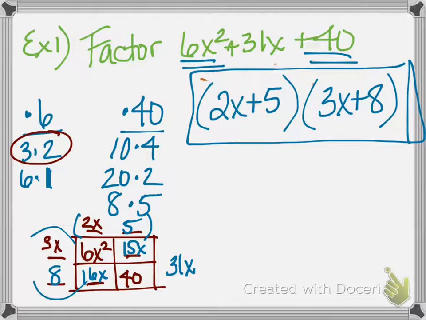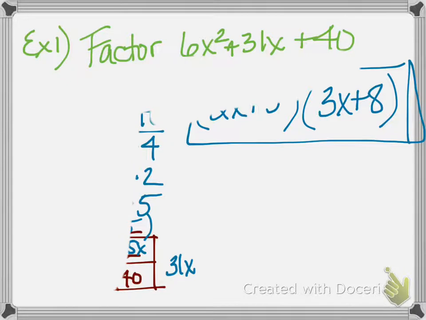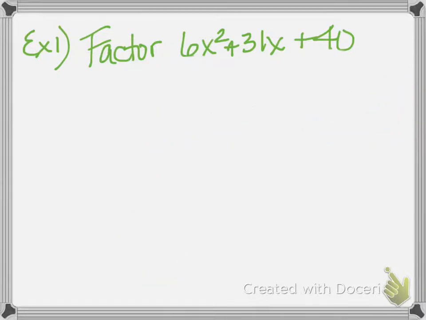Now that's using the old school and the area model. We have another way, which if you flip the page, go to that last page, it talks about the Xbox factoring, which is just cool because it sounds like the video game on top of being a really easier way to factor. So let's try factoring the same thing, 6x squared plus 31x plus 40, which isn't the easiest thing to start with, but why start easy? It's not going to stay easy, right? So let's factor this using the Xbox method.